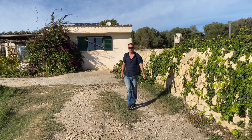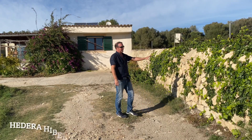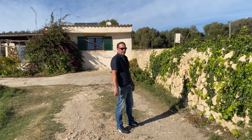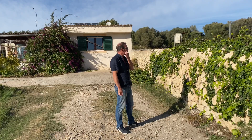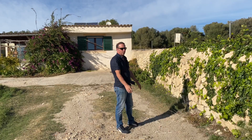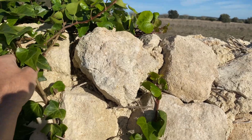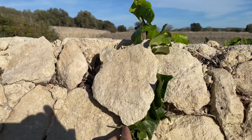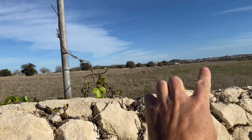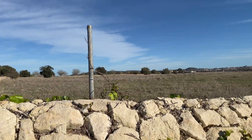Back at the house we've got two things to look at: the bougainvillea, which is completely out of control, and the ivy, which I've had under control but is just too much to deal with. I have no idea how to get rid of it — if you've got any thoughts, get stuck in the comments. We've tried salt water, vinegar, bleach, diesel, fire — it keeps it down but doesn't get rid of it. The problem is it's getting underneath the stones, making them loose, and it's already taken away a section of barbed wire — which means the sheep have a chance to jump over — so it all needs to go and get repaired.